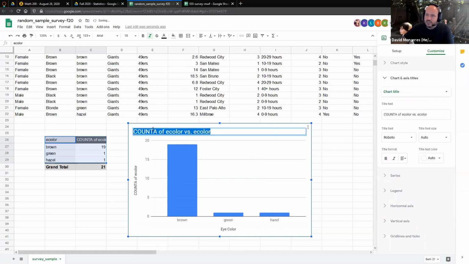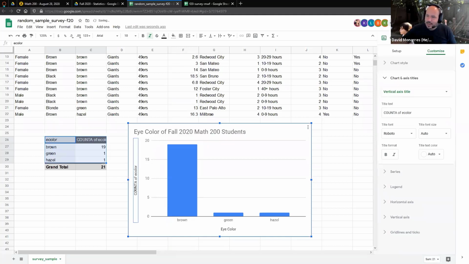I would definitely change the overall title because honestly, do you think it's a very effective presentation to walk up to somebody and say, count A of E color versus E color? People are like, what does that mean? So here's where you put a nice descriptive title, like I color of fall 2020 math 200 students, something like that.